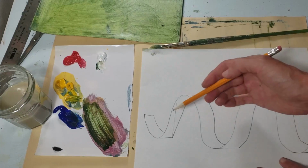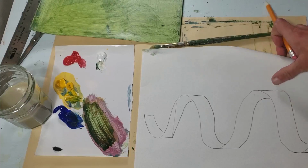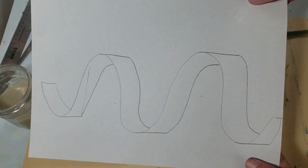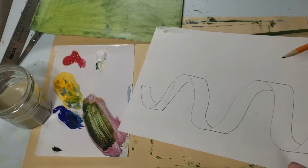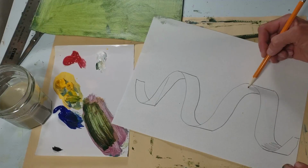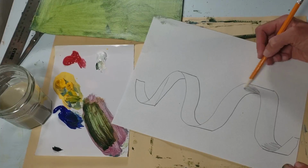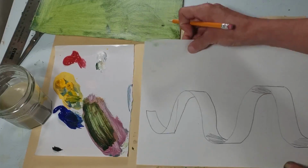All right. So once you have this, then you can see where you would shade it in. So right here, this area is where you would do some shading if you wanted to make it seem like there was a little bit of shadow.